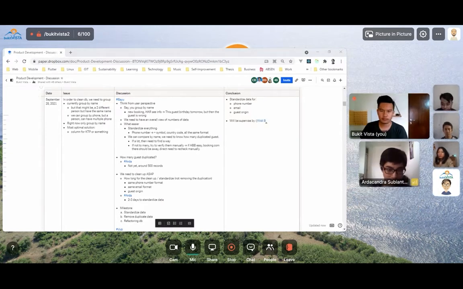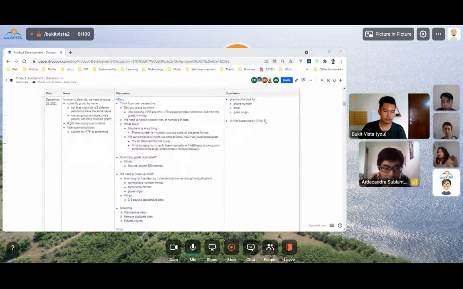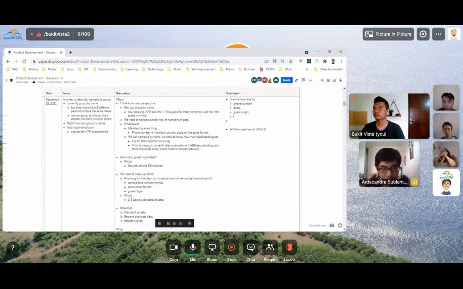You already have access to the Redash data, right, Arda? Read only. Yes, and then you can export it to your local SQL. Yes, local. Then show me the results directly, so that if it's okay, we can implement it directly, aside from the proposal as well. Okay, get back to me in 3 days.